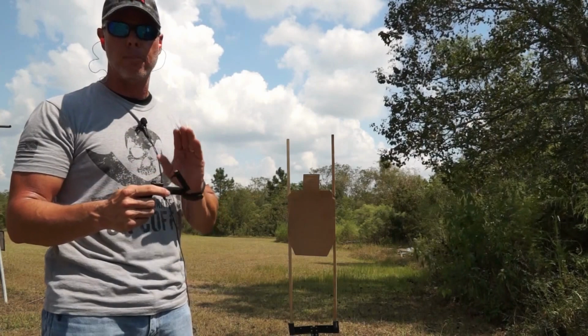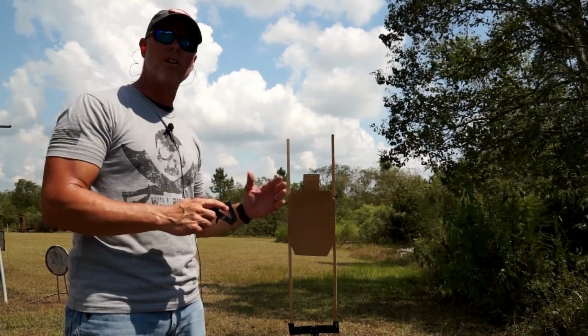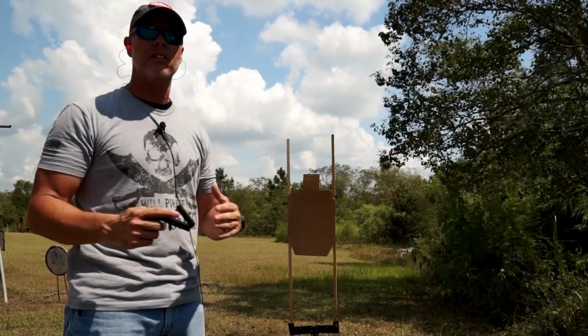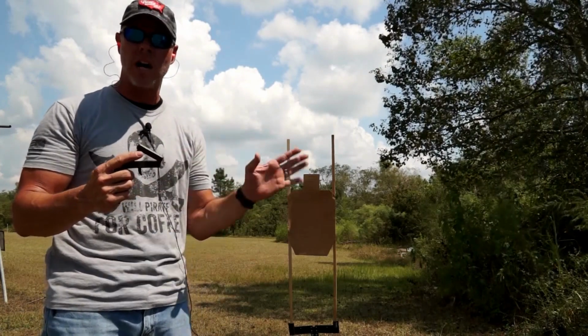Okay guys, I've got a round that I'm about to chamber into my Life Card, and I've got a target here at 7 yards. As I say in a lot of my videos, you better have a good attorney if you're shooting a self-defense pistol at 30 or 40 yards. So I don't see the need to try to impress you with a 50-yard shot with a 22 long rifle in this pistol. This pistol does not have actual iron sights either.